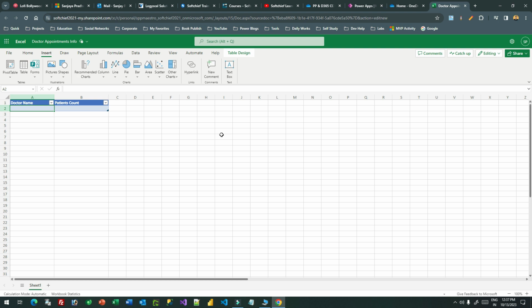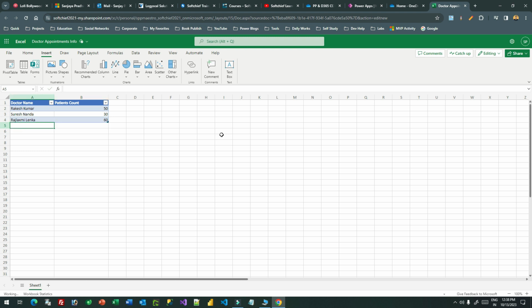So let's define some names. Rakesh Kumar, this is a doctor, and today he treated 50 patients. There is another doctor, Suresh Nanda, who treated 30 patients. Next, Rajlakshmi Lenka, and she treated 60 patients today.